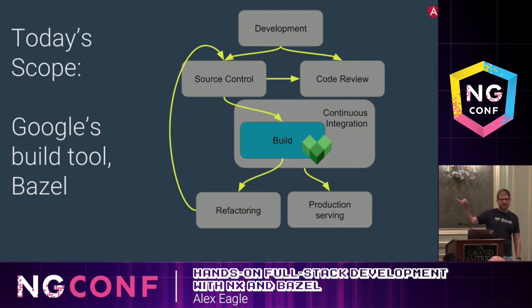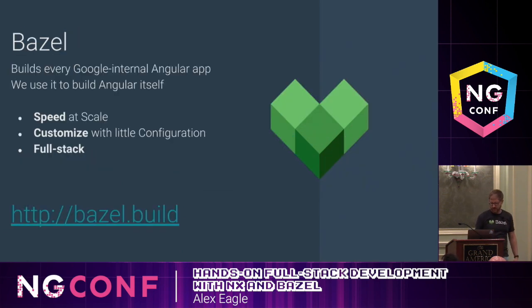So we're going to talk about this build tool, which is just this bubble here. And our build tool is called Bazel. And so that's what we're going to be using, and that's what's on the shirts. Importantly, there are arrows that connect Bazel to other parts of the toolchain. And so depending on how well this thing goes being in Angular Labs, if it gets promoted more, then we probably will start working on some of those other arrows to give you some of the things that are related to it.